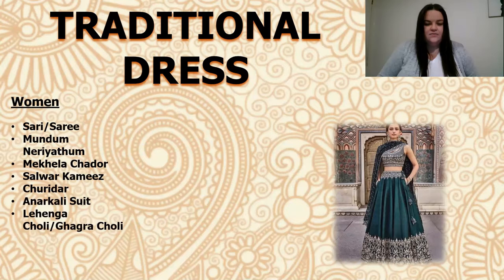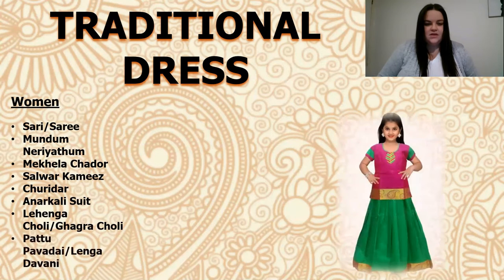Lehenga choli or Ghagra choli. This is the traditional clothing of women in Rajasthan and Gujarat. Punjabis also wear them and they are used in some of their folk dances. Pattu Pavadai or Langa Davani. This is a traditional dress in South India and Rajasthan, usually worn by teenage and small girls.